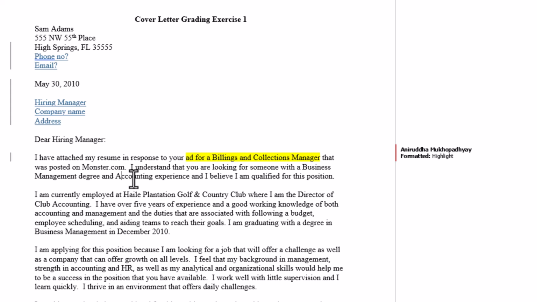For a large company with multiple branches, they have hundreds or maybe even thousands of jobs advertised at any given time if it's a multinational company. And if you say, look, I found this ad, the hiring manager needs to be able to check, okay, where is the ad? When was this posted? So make sure to identify where you found the job ad.